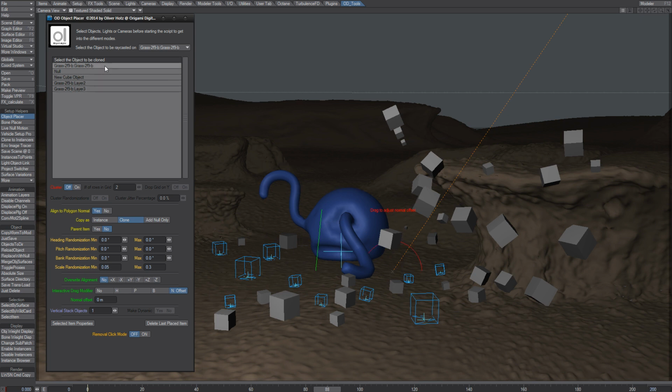Oh, you know what? This is the grass object. This is the terrain. No wonder that took a long time. I'm surprised it worked at all. Because this terrain has like, I don't know, 500,000 polygons or something like that. So yeah, what I meant to do here was to add it to this one. So okay, I'll take the cube object and add it to this balloony object. So let's see if this rocks.